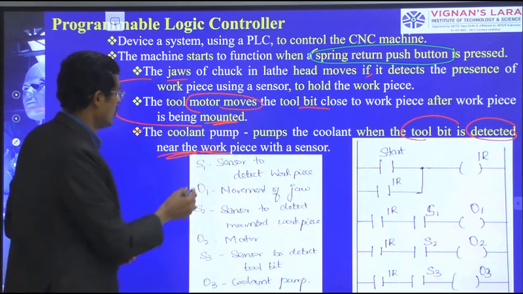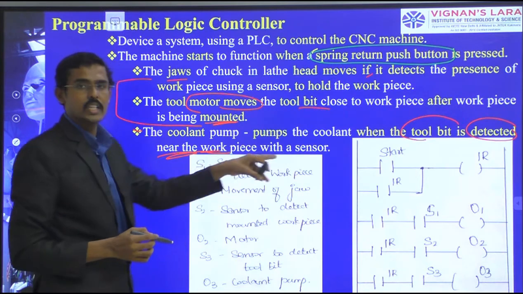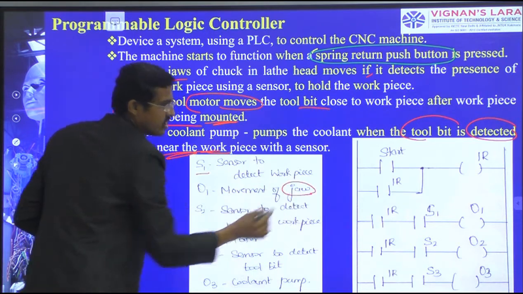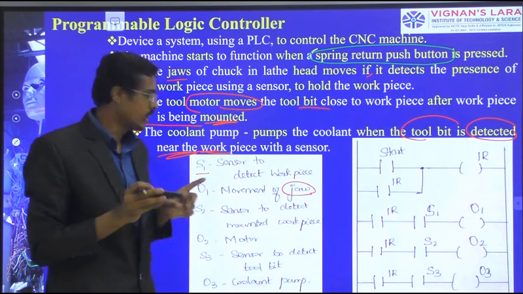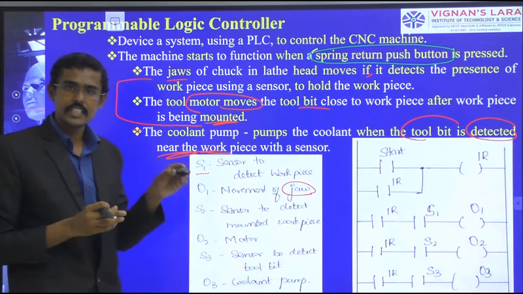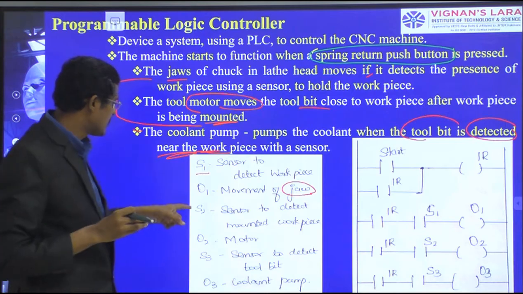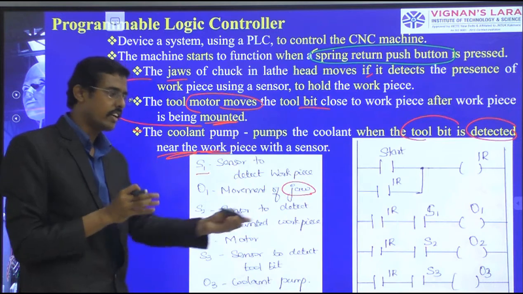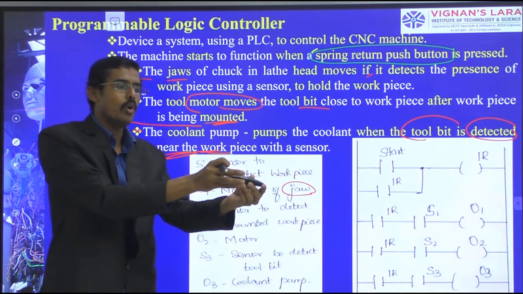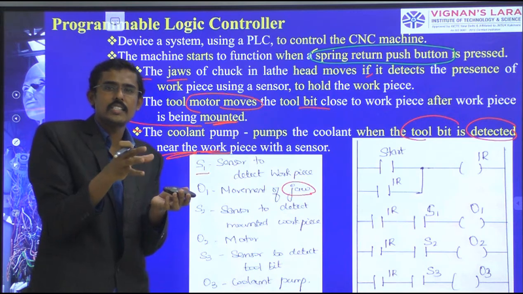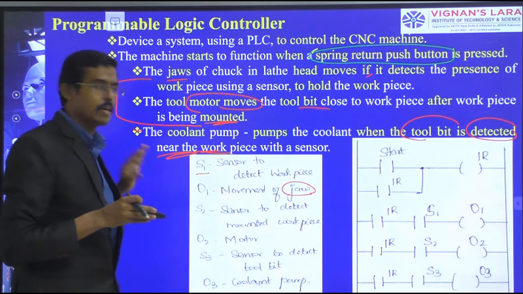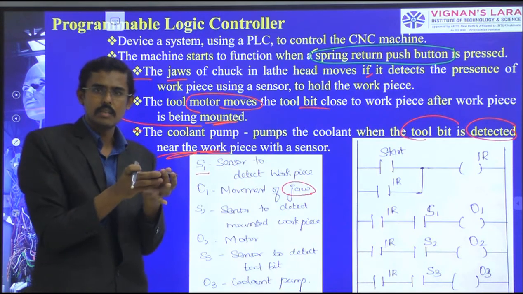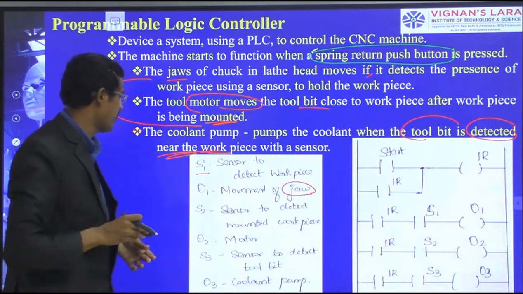So what I am doing: S1 sensor to detect the workpiece. First it is detected that the workpiece is there, and then the movement of the jaw; the jaw should come and hold. That I am taking as one output. When it is detected, it comes near and holds. And a sensor to detect the mounting of the workpiece: when it is held, the jaw contains a sensor and it is detected that it is held. That I consider as S2. S1, it is detected; and held. S2, after holding we identify it.